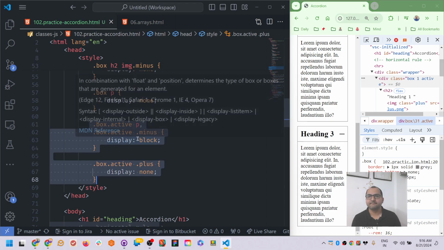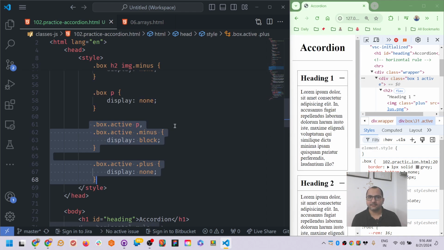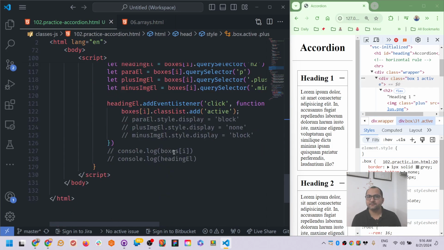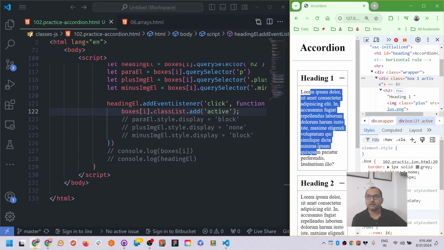So can we hide that again? Yes, we will now write the logic for that. That is why I wrote the active class. Now to hide, think of some logic for how to hide. In JavaScript everything is logic. Yes, sir, we can target the paragraph and style display none. First we have to check whether it is visible or not, because you have to tell JavaScript some condition: okay, it is showing, you have to hide now. It is hidden, you have to show now. How can we do that?